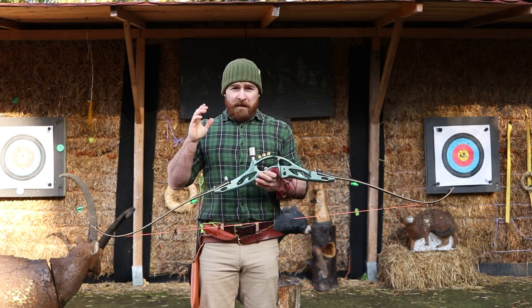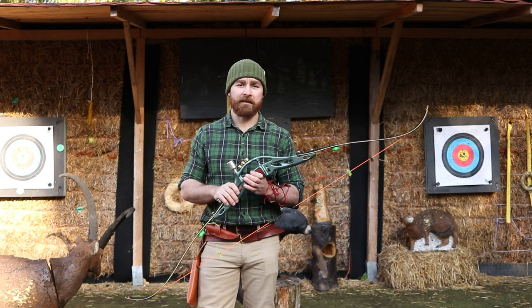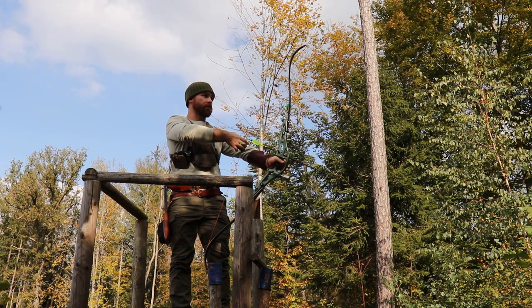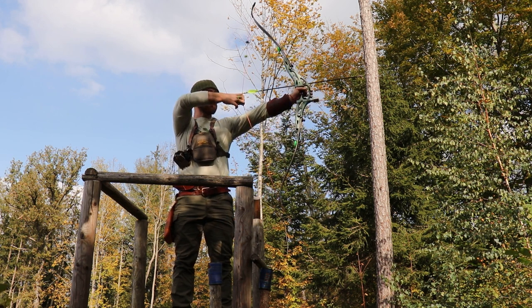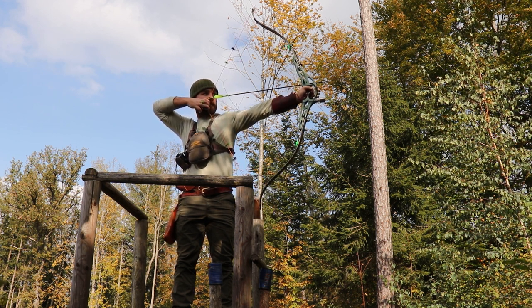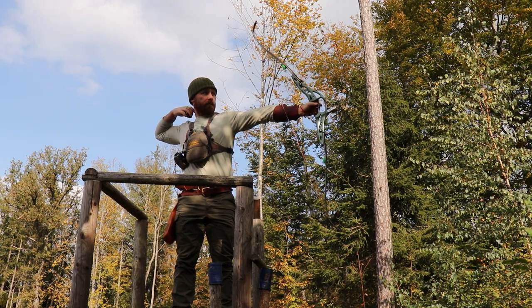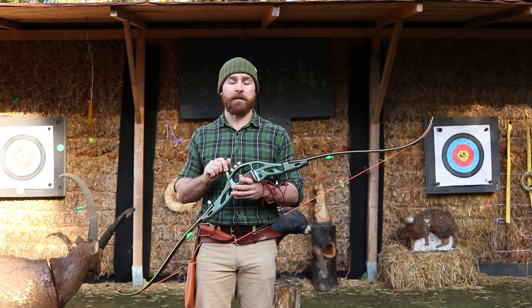Now, what is the Tempest? The Tempest is the metal ILF riser by Border Archery. The Tempest is also, as far as I know, the ILF aluminum riser out there that is available in the biggest range of lengths. Now, you can get this riser, as far as I know, anything from 17 out to 27 inches in increments of 2. There's a 17, a 19, a 21, a 23, a 25, and a 27, which is amazing.